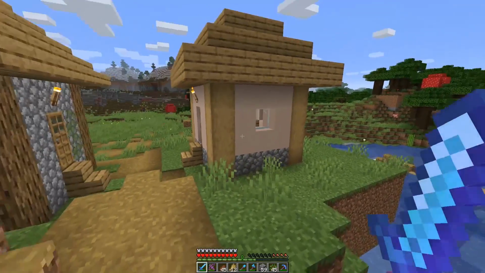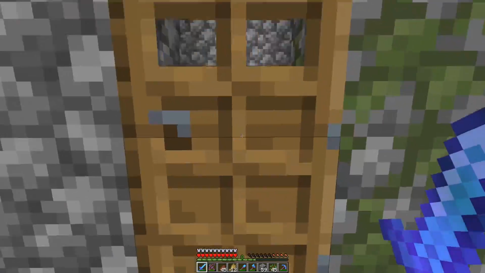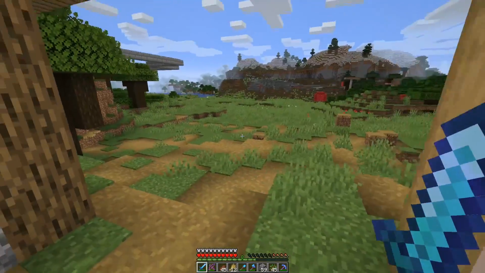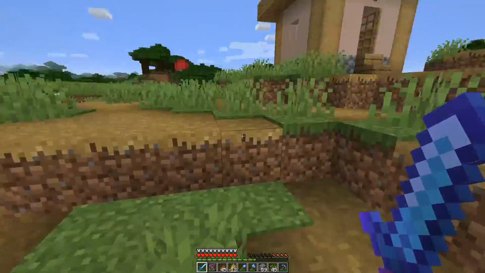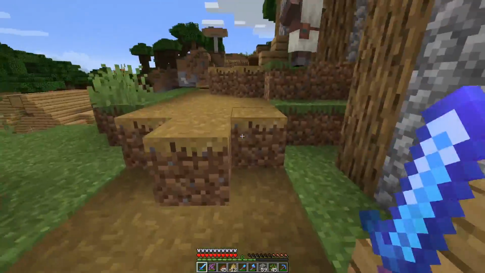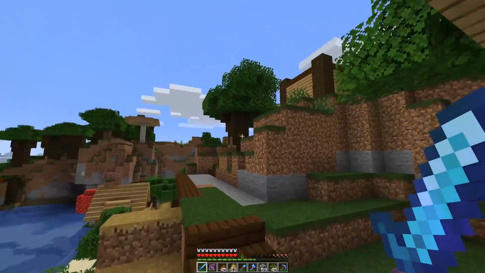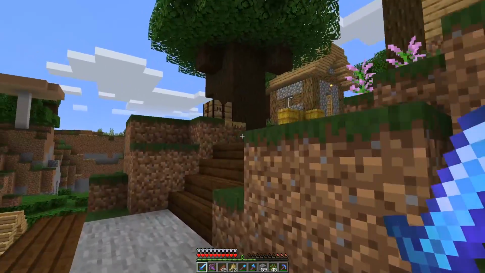I don't know nothing about no villagers, man. All I know how to do is build and make cool houses for them to live in. That's all I know how to do. Let's see, where's the house that I built for these guys? I think that's it right here.